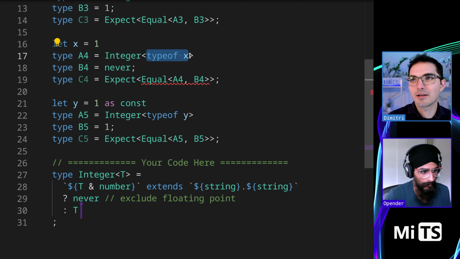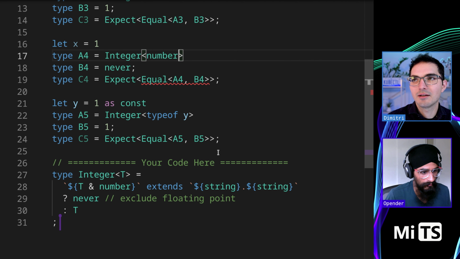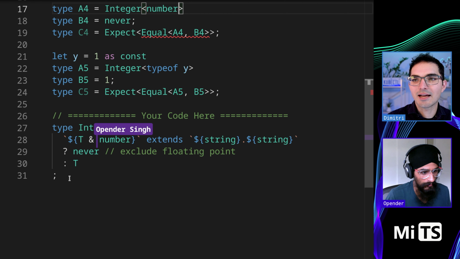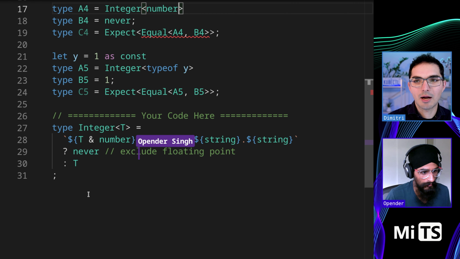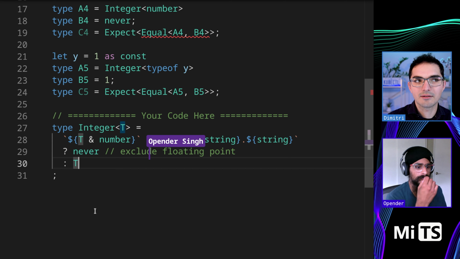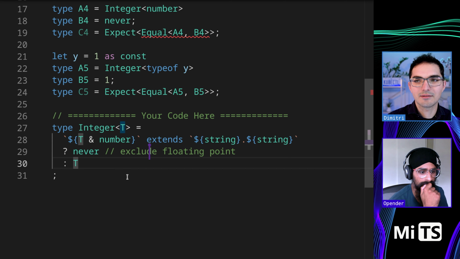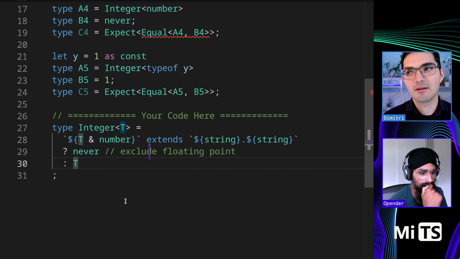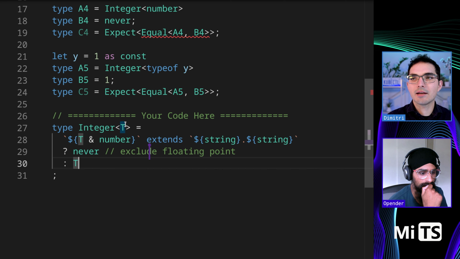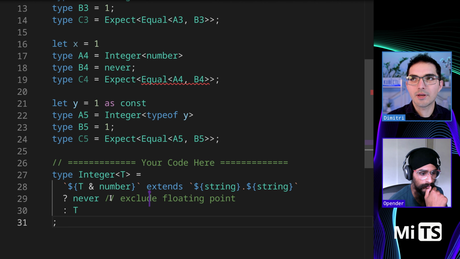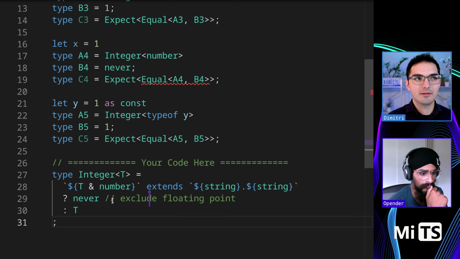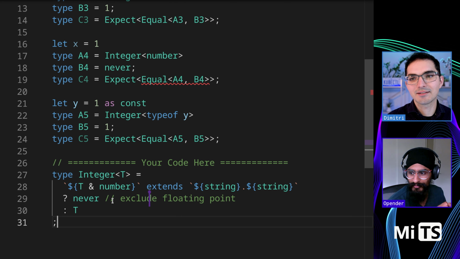So if I pass in number here, which is what type of X is equivalent to, it will fail. So number and number, but it's not a concrete type, right? So that's the problem we're hitting, it doesn't fit. We're basically asking, is number assignable to t? Because we can't go the other direction. Like we can assign 0 to number, but we can't assign number to 0. Yeah, exactly.